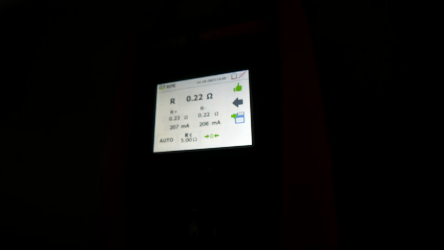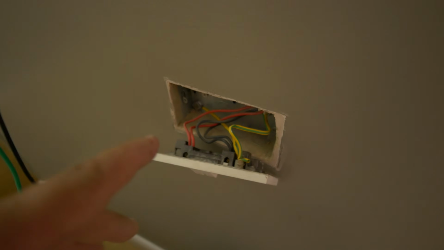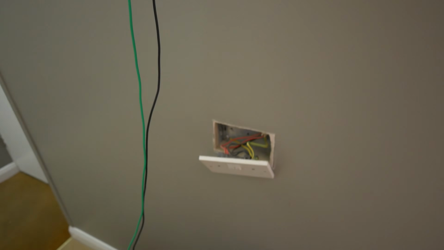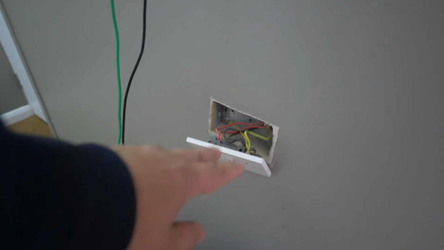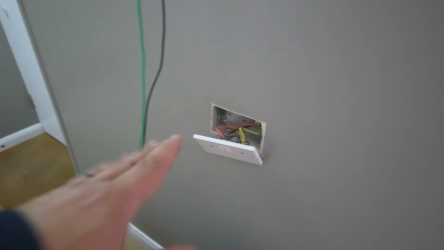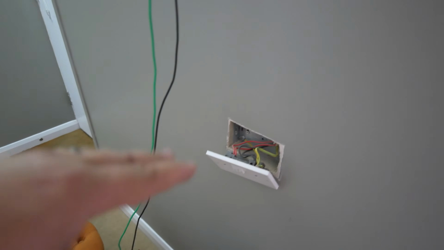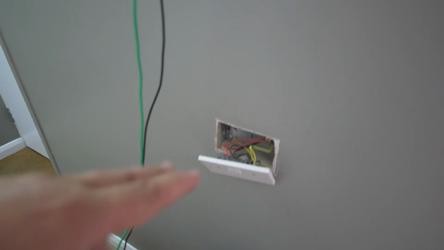And yeah, we've got the 0.22 ohms for the R1, R2, and that's been repeated around the other sockets. I demonstrated this one off the back of the socket, but of course you can just use a plug-in adapter, get the same value. I've shown that loads on the channel before, and then you can see any impedance that may be coming through the actual pins on the socket itself. This is just another way you can go about doing it when you're just testing off the wiring.